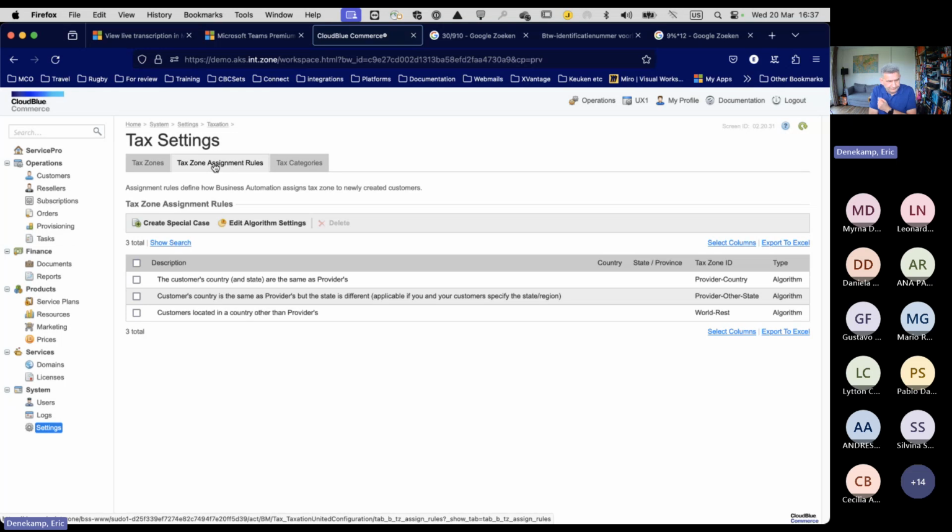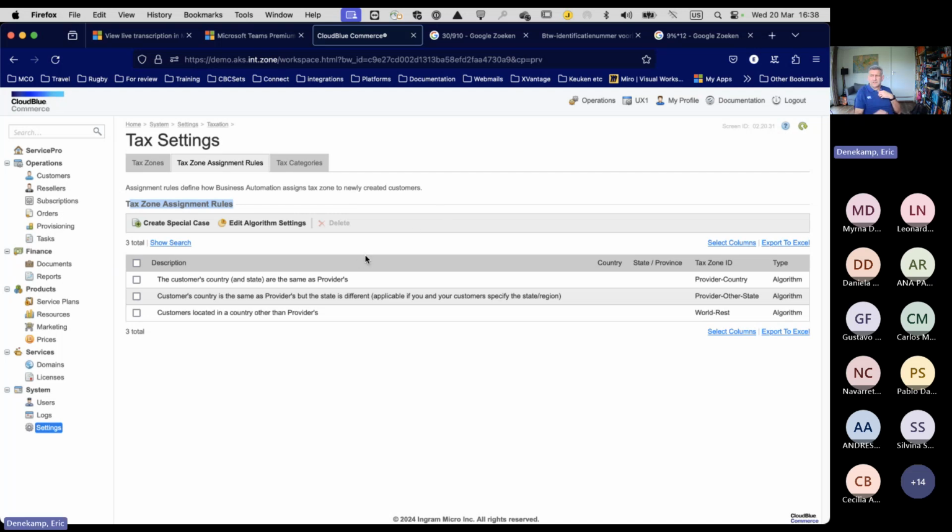And then we have, depending on where you are on the globe, either something that is very convenient or that forces you to do a lot of work. Because we have what we would call an algorithm to assign tax zones.